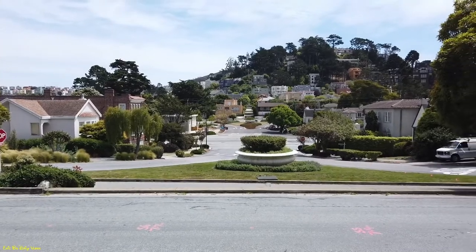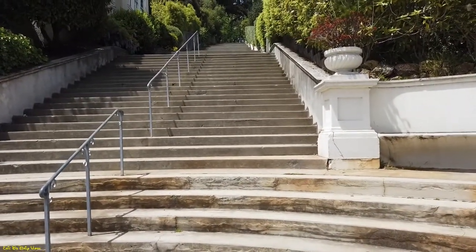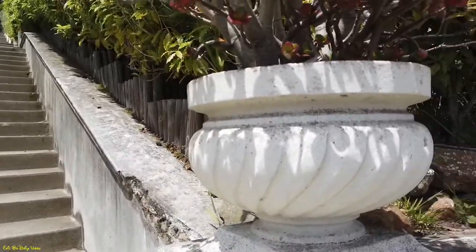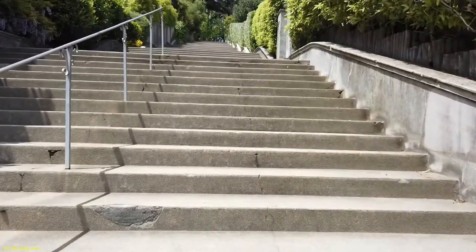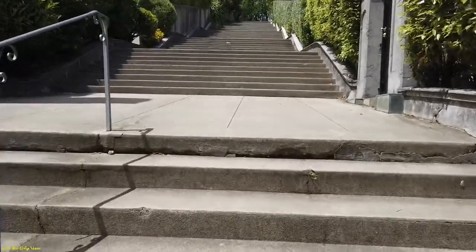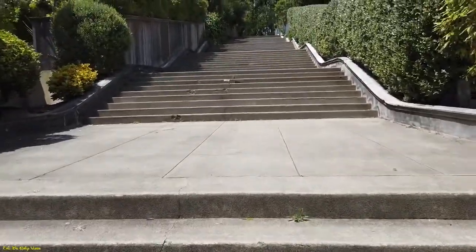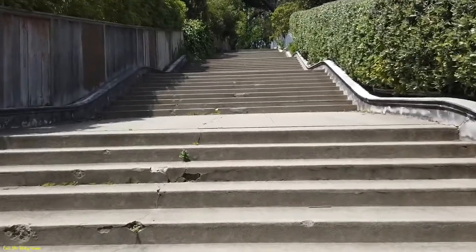If you look across the way there are a few more flights of stairs, not as long as the ones up here. We're going to take a walk to the top and see what's up there. There are these nice little benches that were definitely part of the design, along with the planters right here — there's one there and one right over there. I'm using the DJI Osmo Pocket this time, so the stability climbing up these stairs is a lot better than when I was using my Lumix G7 — a beautiful camera that takes great photos, but unless I buy the GH5 body, the stability is just okay.